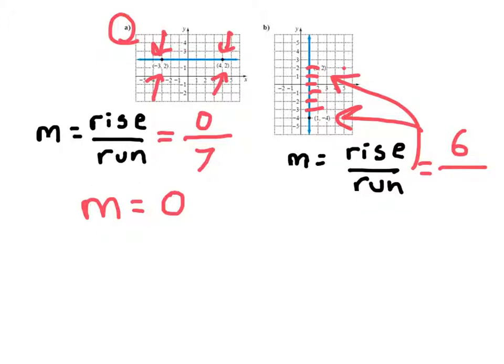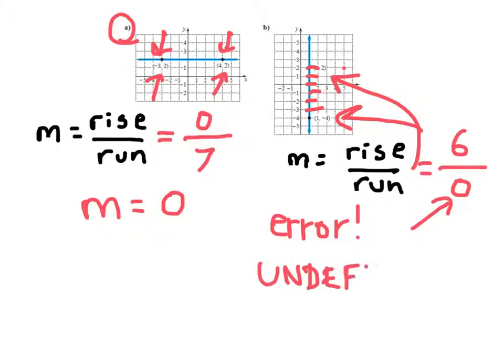If I start down here and go up 1, 2, 3, 4, 5, 6. All right, but the change in the x values is going to be 0 because both those points have a value of 1 for x. And notice this: I have 0 in the denominator of a fraction. In other words, I'm dividing by 0. That's impossible. Remember that whenever we try to divide by 0 with the calculator, we would get an error. All right, so this slope is considered undefined because there's no such number. We cannot divide by 0 and get a number in the real number system.